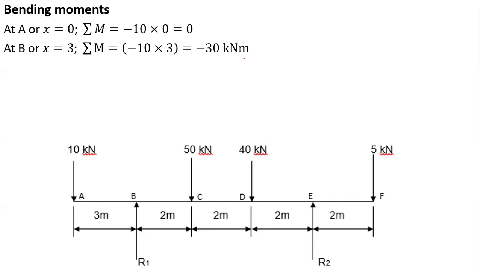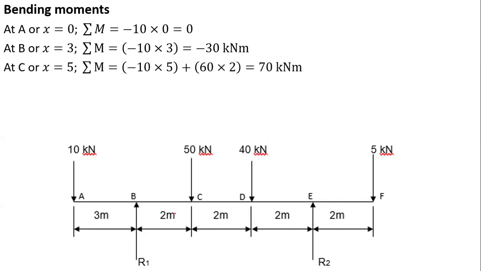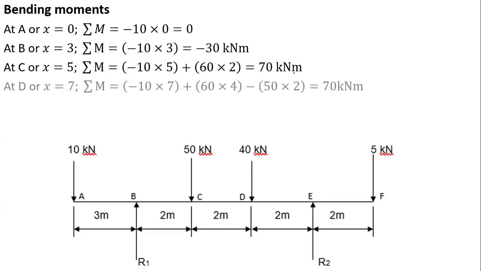Can I repeat this? Now this time going to point C? Yes. When I come to point C, I have negative 10 by the whole distance. Now we have shifted, our new fixed point is here. So we cannot ignore the distances. We have 3 and 2 giving us a 5. So I'll have negative 10 by 5, then plus this 60 by this distance, which is 2. So then 60, which is positive, multiplied by 2. So negative 10 by 5 plus 60 by 2. My answer is 70 kilonewton meters.